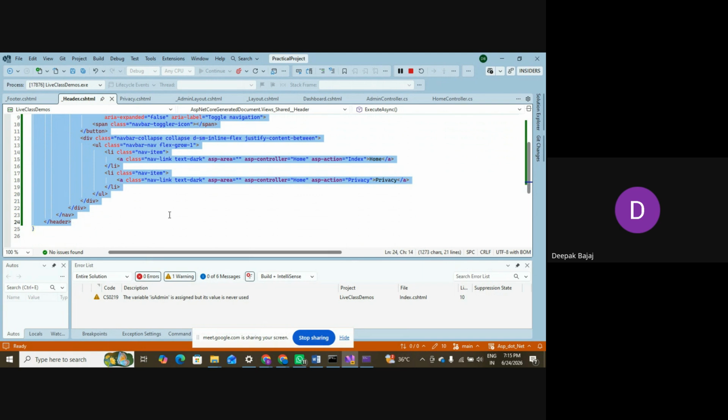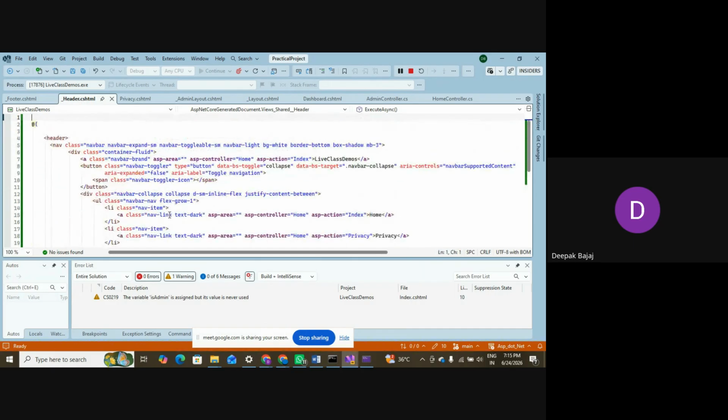Just let's say right now, check this live class terminal, this nav brand, this asp-action is this live class terminal. And if you want to do this link, or this value, from a model, you can do that. What's the issue? There's no issue. You understand my point, Madhuri? Okay.